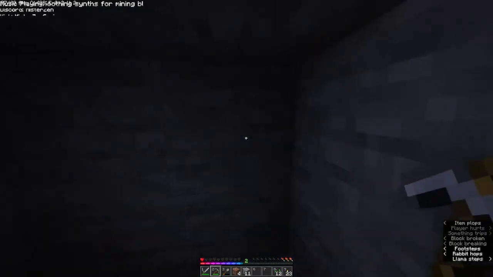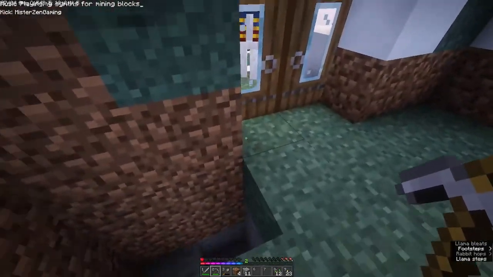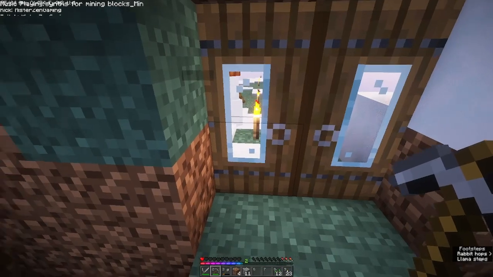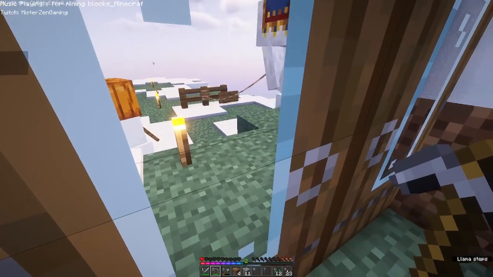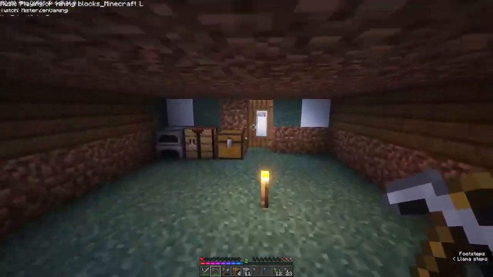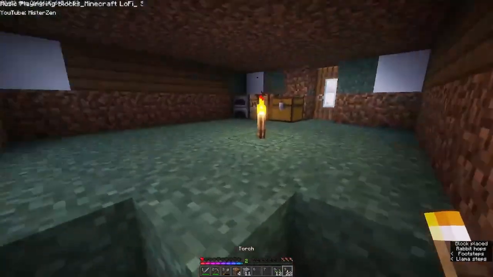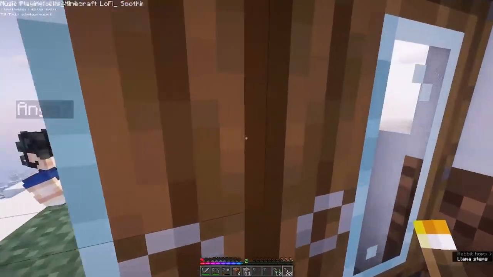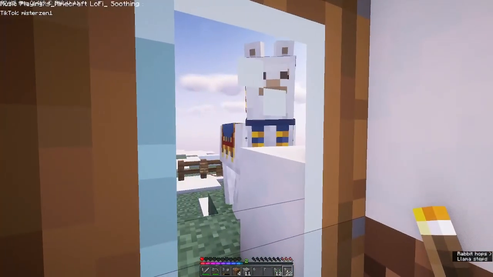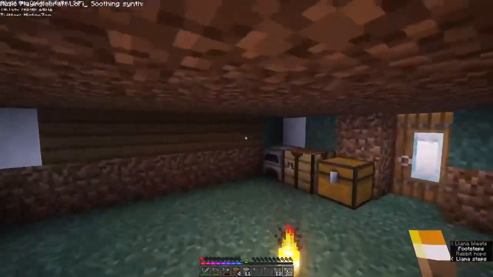What are you doing? I'm making an underground furnace. Mom? Daddy? Yes. Did you just call me Mom? Yeah. Daddy? What's up? The llama's dancing. Oh, he's dancing? Yeah, look. He's dancing. Oh, yeah, I see him. I cannot get you. Nope.